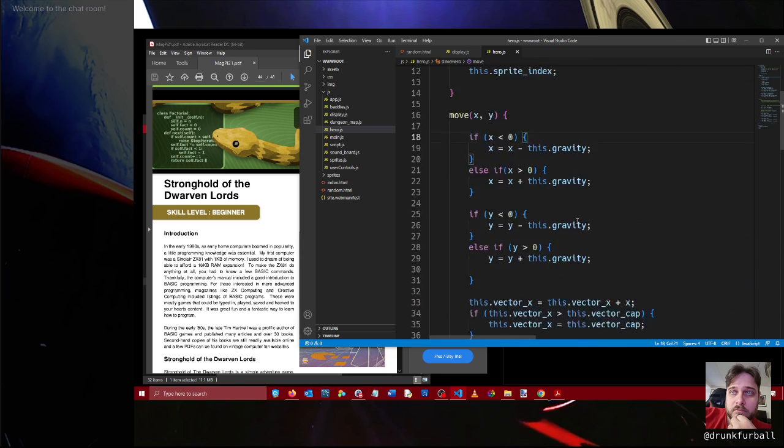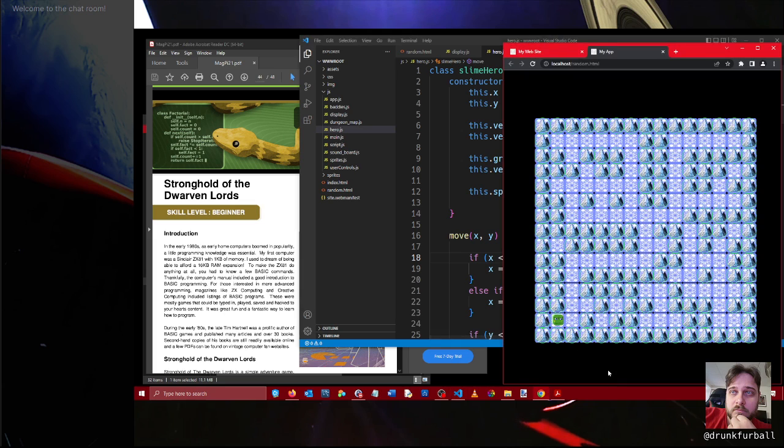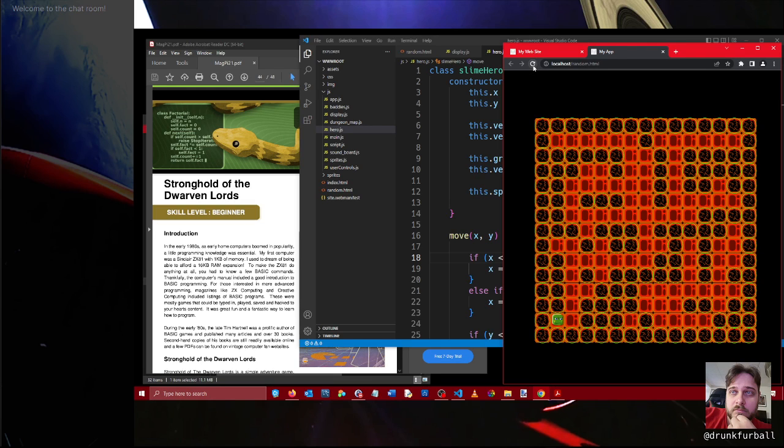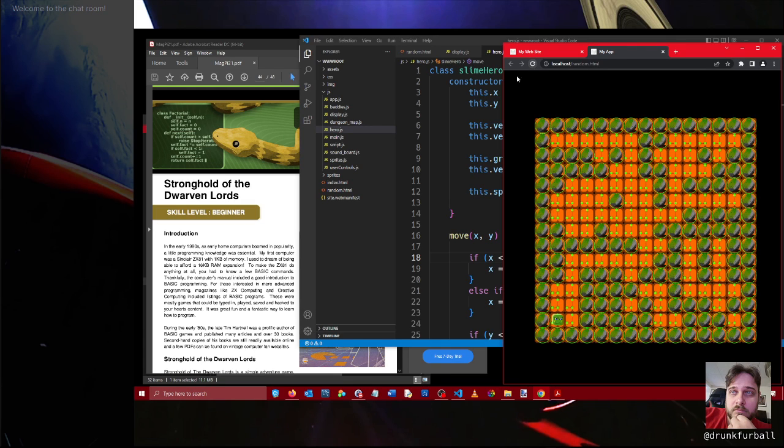Because the development cycle on something like even this simple, stupid little game, where it's just a little green cube sliding around a maze, this has taken months. And I started this with an idea of how I wanted it to work.